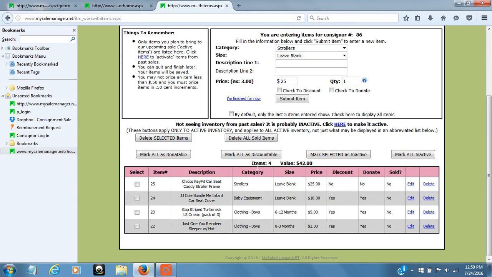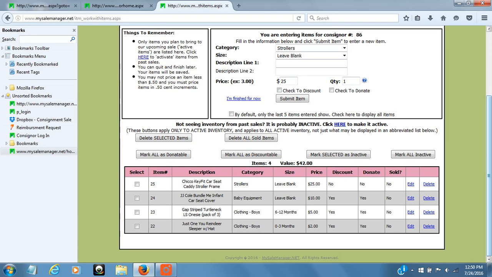We try to have it be a threshold of above like $30 or $40, just because it takes supervisor approval in a couple minutes on the register, and it's only a handful of people at the sale, like the co-chairs and the lead cashier can do that, so it bogs down our line and all those things. So for all those reasons, make sure that you're pricing things fairly and that you're choosing to discount if you really have to think to yourself, do I really want this back? Do I really want to store it or try to sell it somewhere else? So that's all things to consider, and that's how to use these buttons.